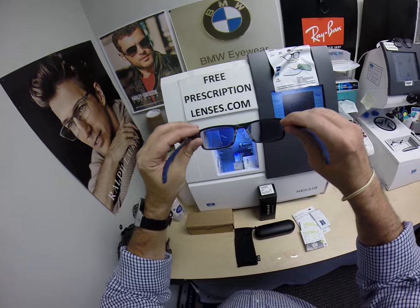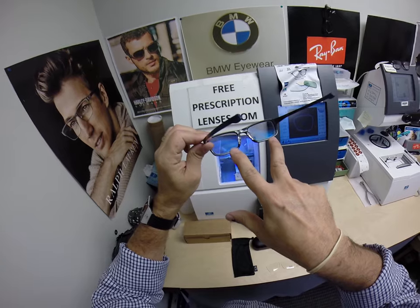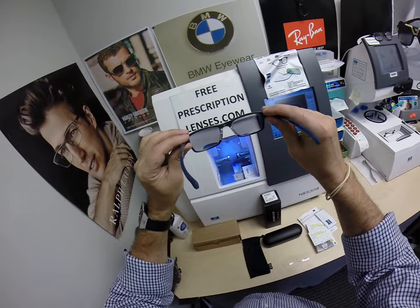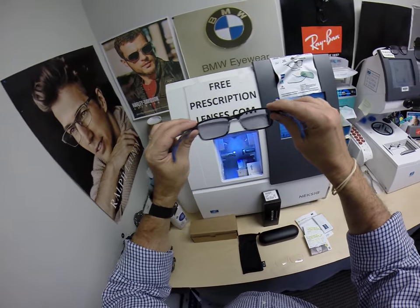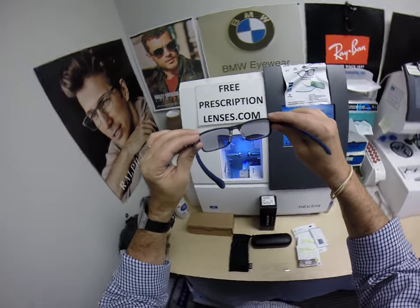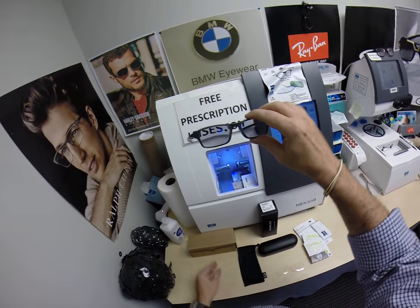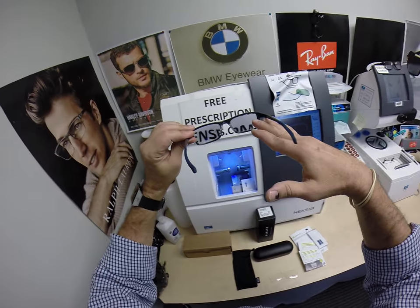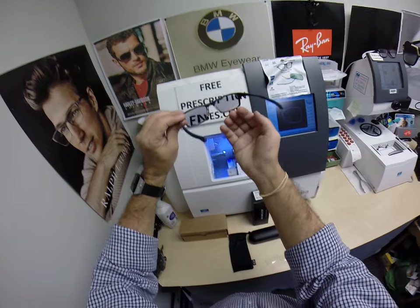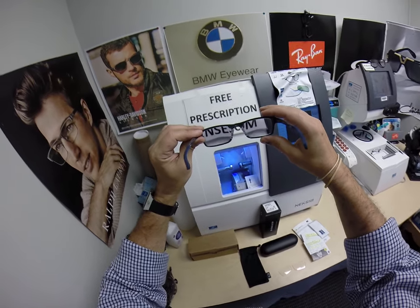By the way, all the flash mirror lenses, because I got a question on one of the videos I posted, all flash mirrors, whether it's Essilor or Zeiss, come with their own back surface anti-glare, so you don't have to purchase any additional anti-glare. Essilor uses a house brand. Zeiss uses their branded DuraVision Sun, their nicest sunglass anti-glare coating on the back surface. The front surface has the mirror, so it's going to reflect off that, but like a satellite dish, any bright light from the sun hitting the back of the lens is going to be reflected back into your eyes, so the Zeiss DuraVision Sun anti-glare greatly reduces that.